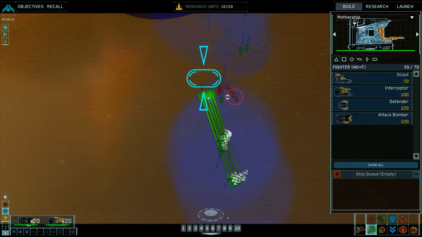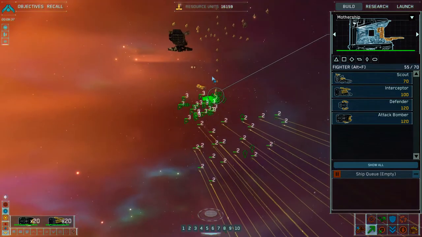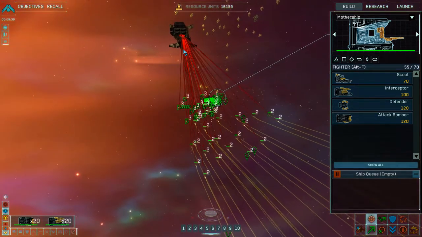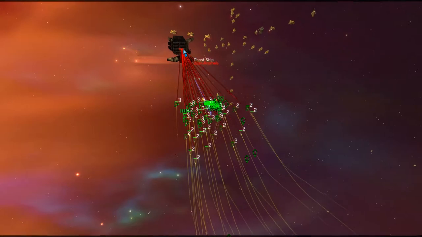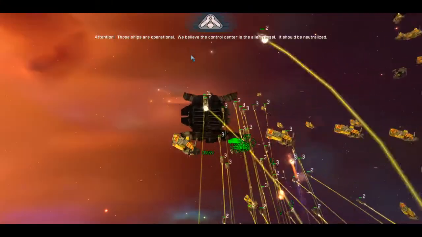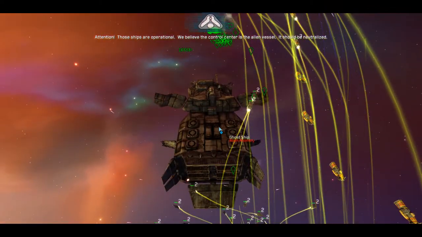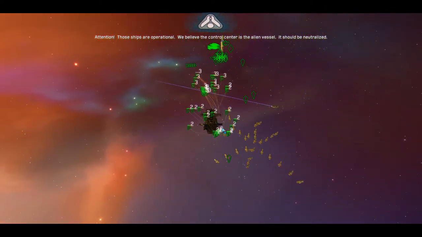Group 2 reports enemy contact. Moving to destination. Group 3 reports enemy contact. We've got a situation here. Group 3 under attack. Engage capital ship. Attention. Those ships are operational. We believe the control center is the alien vessel. It should be neutralized.